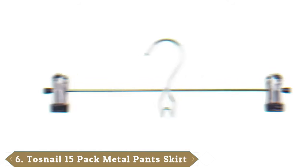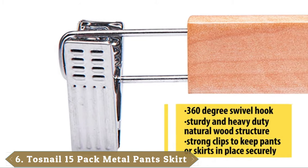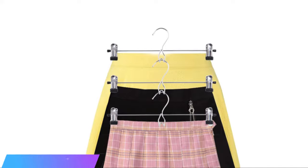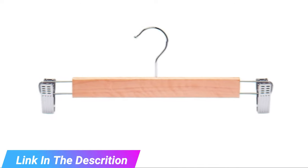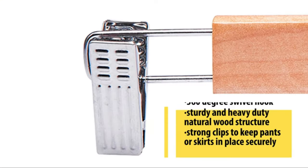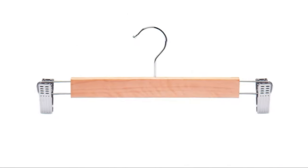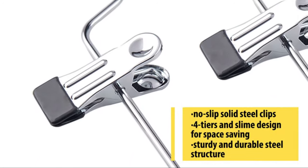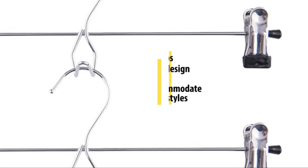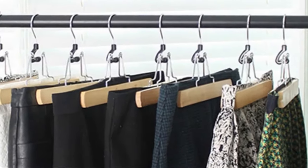The number 6 position is dominated by Tosnail 15-Pack Metal Pants Skirt Hangers with Clips. Their ideal size of 12L x 5H will fit any standard closet rods. With Tosnail 15-Pack Metal Pants Skirt Hangers, it is possible to hang a shirt and pants all at once on a single hanger to ensure your closet is organized. Their firm construction is tailored to accommodate different shapes and styles of pants, coats, and shirts. You don't have to be worried about your delicate clothes. These hangers come with two adjustable anti-rust clips that are suitable for soft clothes and ensure a safe grip even for your delicate clothing.